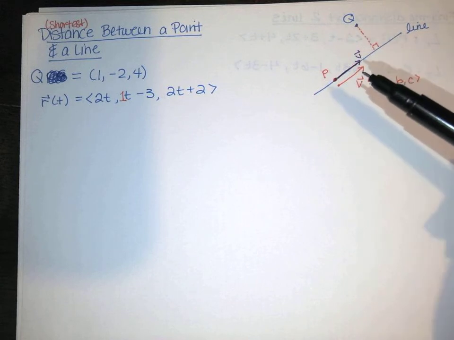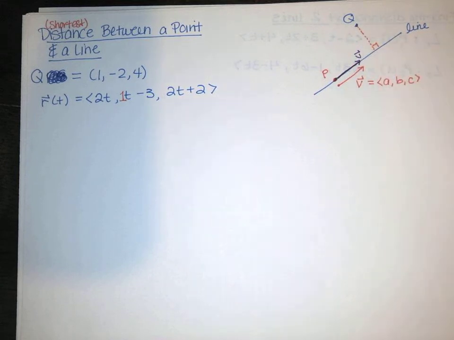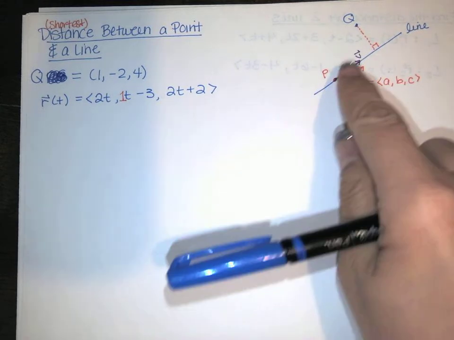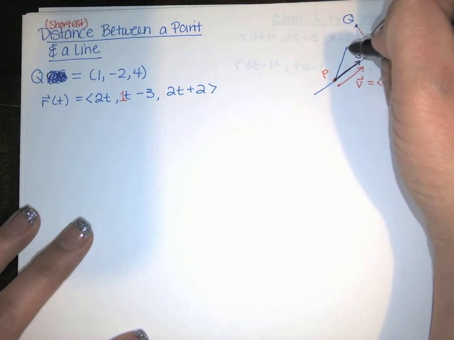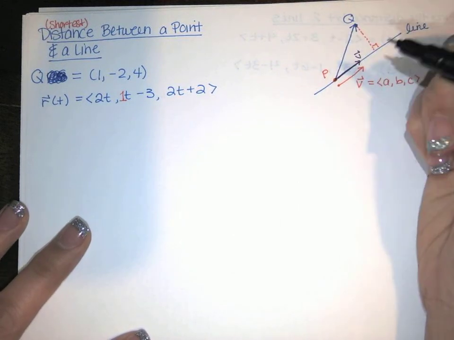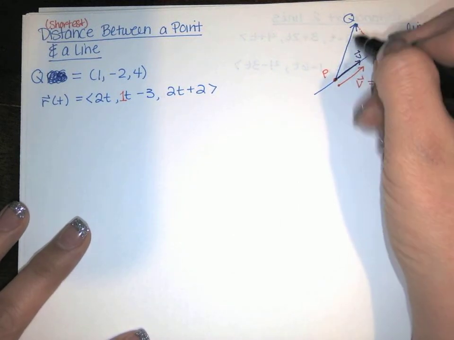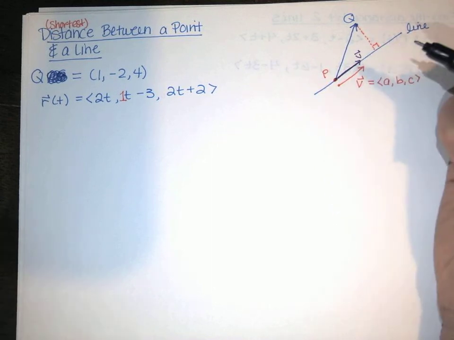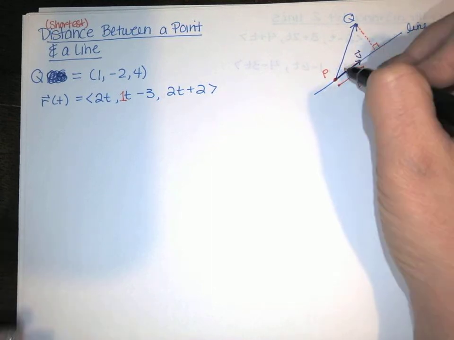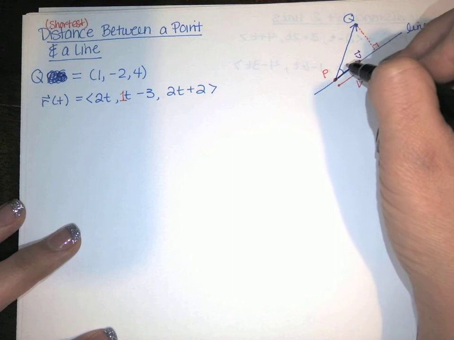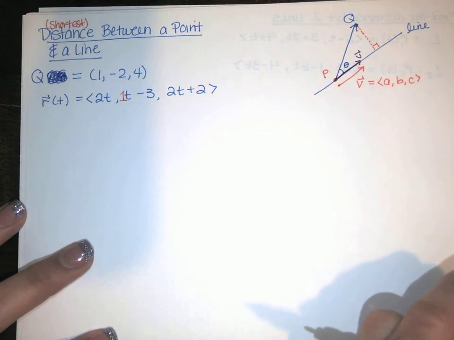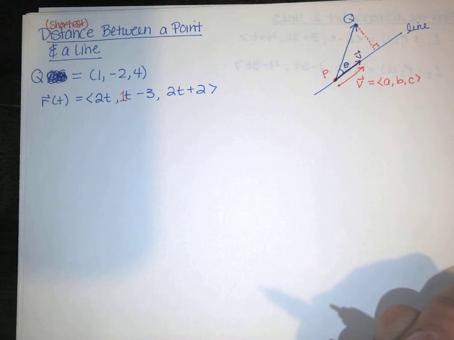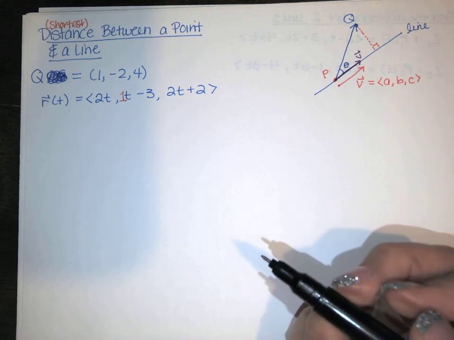Well, we know vectors. We have studied vectors a lot. So anytime I see a couple of points, or a point over here and a point over there, I'm thinking I should probably make a vector from P to Q. And that's a good idea, because now our vector PQ and our vector V, at least the way I've drawn them here, have the same initial point. They're drawn tail to tail, so the angle between them is theta. I always call that angle between the two vectors when they're drawn tail to tail theta.